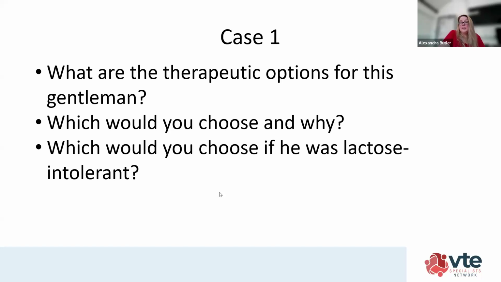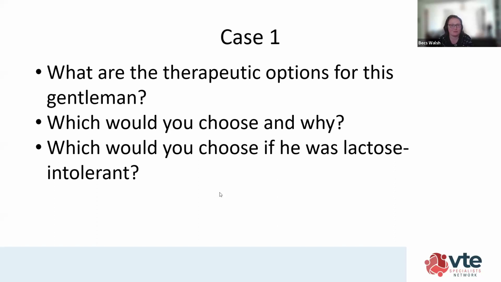Again, DOAC, apixaban, DOAC, low molecular weight heparin, then DOACs. Warfarin is my first option due to the low eGFR and the history of the GI bleed. So there we go. Great, thanks. That's everything covered, I think. Brilliant, thank you. Well, yes, there are lots of options for this chap.